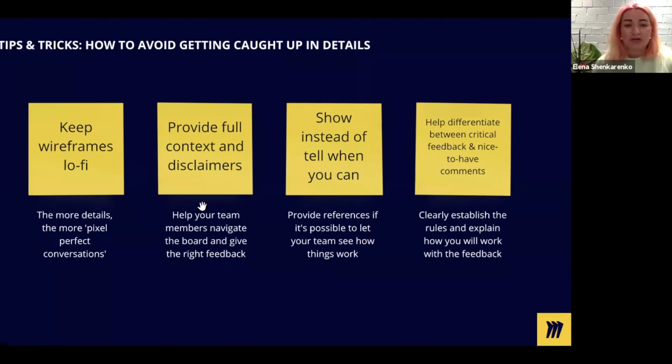It's also really important to provide full context and disclaimers, because we are so distributed. We are always optimizing for asynchronous first collaboration. And I always make sure that I help my team members navigate the board and give the right feedback. So if there's any background info, if there are any additional comments, links, and whatnot, I definitely add them, no matter if the person who needs to review this is sitting next to me or if they're in a different time zone. There needs to be full context about the project that you are sharing with your team.